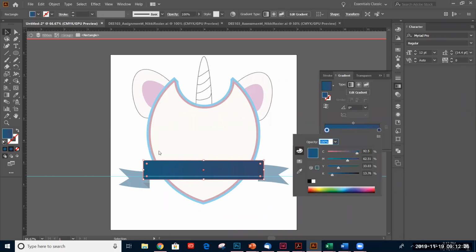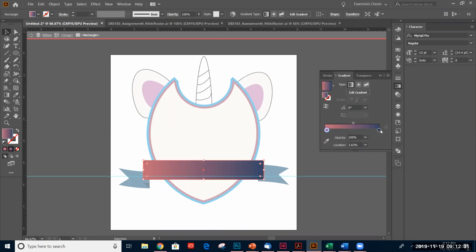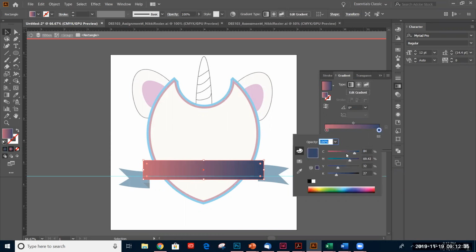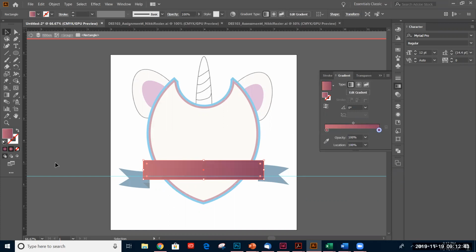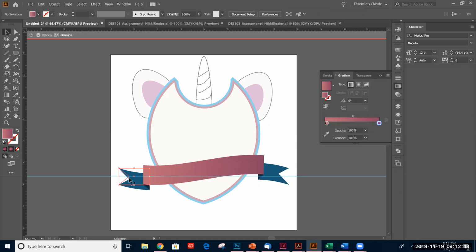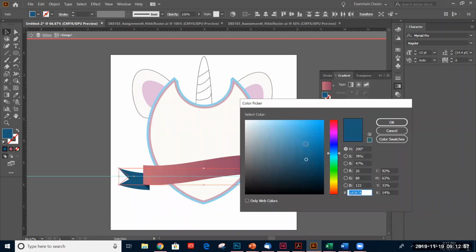Let me see. And I'm going to go here and change it. All right, so I got that done. Now I'm going to go back to the group and change both of the colors of this one and this one to more of a pink.